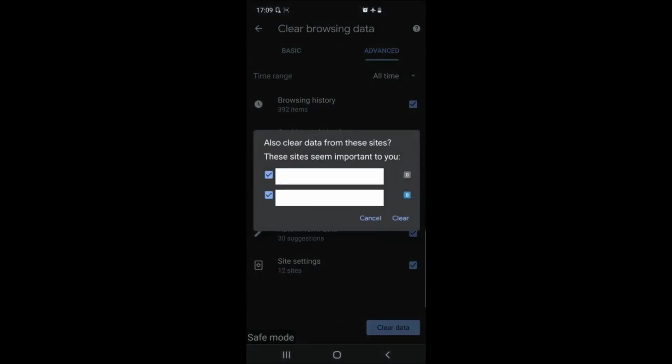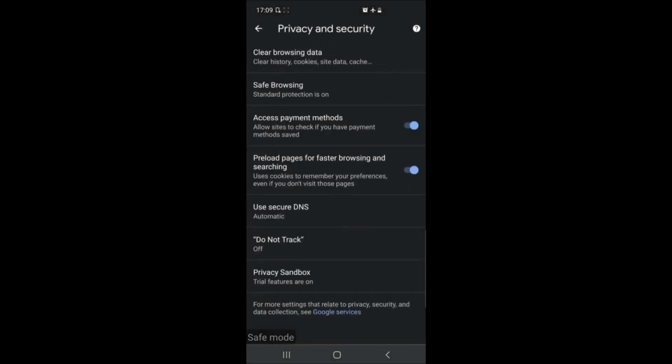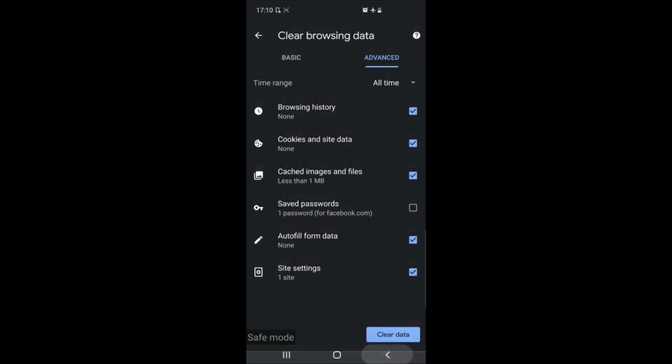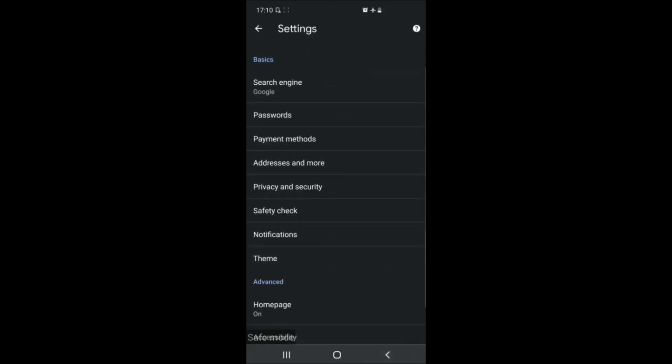If you have any important websites, you can untick them from here, but generally it's cleared by tapping on the clear button, which will clean up all of the pesky websites that are tracking you with any cookies and any other means to obtain your location, your browsing behavior, and so on and so forth.